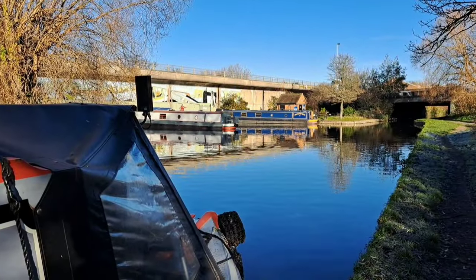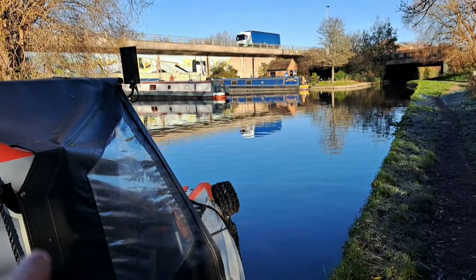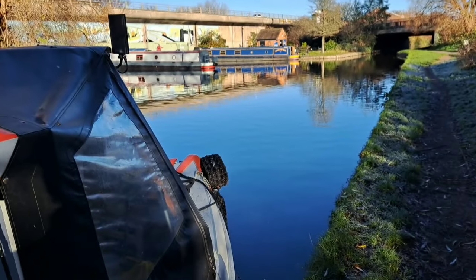Well, we're just waiting for Steve at Horninglow Basin. Steve is there, he's just using the services, and obviously we're waiting here. You can only get one boat in, so we're waiting for Steve to be done, and then we can go in and do our bit and then carry on. No more locks today to Willington. The very noisy A38 goes over the old wharf here. There used to be a salt warehouse here. No sign of it now.